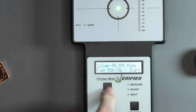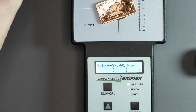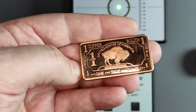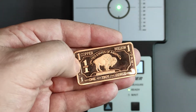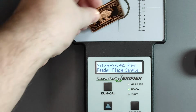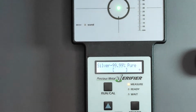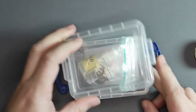On the other hand, if you were looking for pure silver, it definitely wouldn't look like pure silver on the machine. So if you bought a fake silver bar, which was actually a copper bar inside with silver plating, then this machine would show it up. Okay, so what else can we do? To go any further, you have to get a bit destructive, unfortunately.